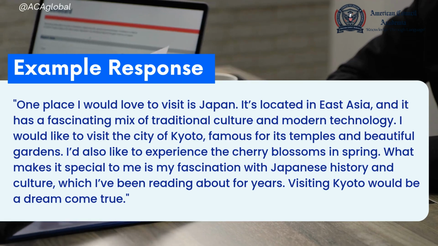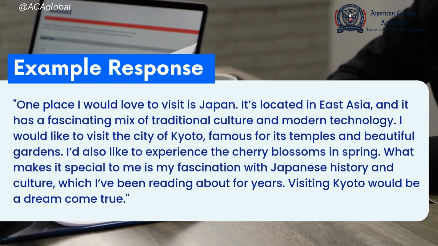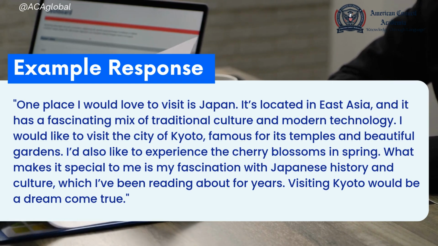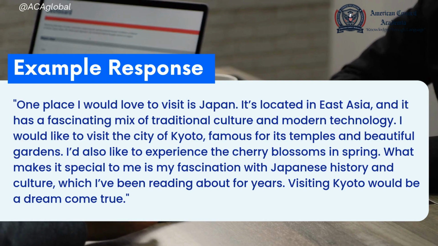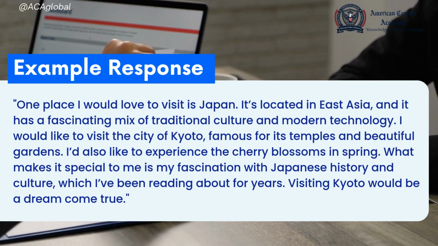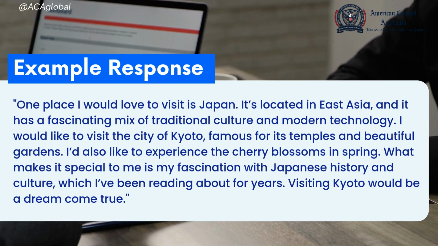Example response. One place I would love to visit is Japan. It's located in East Asia, and it has a fascinating mix of traditional culture and modern technology. I would like to visit the city of Kyoto, famous for its temples and beautiful gardens. I'd also like to experience the cherry blossoms in spring. What makes it special to me is my fascination with Japanese history and culture, which I've been reading about for years. Visiting Kyoto would be a dream come true.